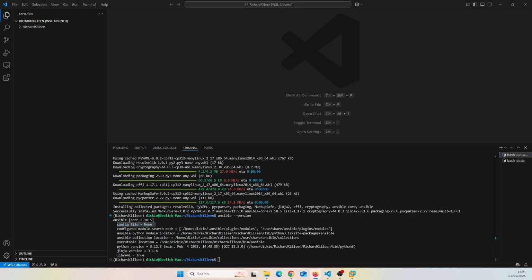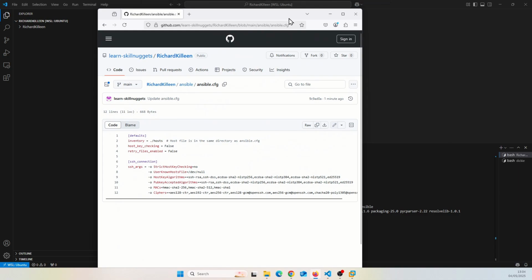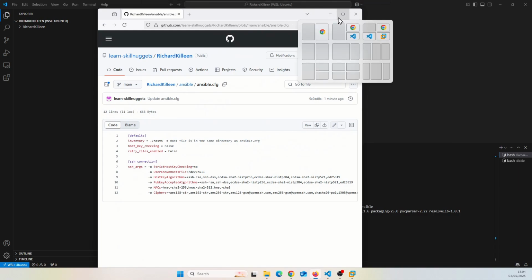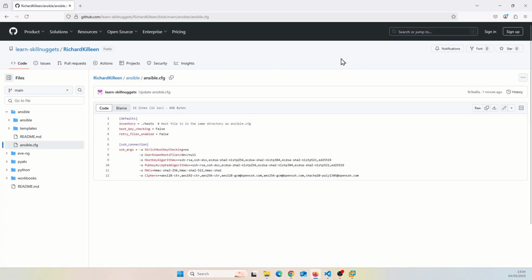What I'm going to do is go to my GitHub page, go to my repo, which is fully free for anyone to use anytime they want, and copy an example Ansible config file. All it basically states is where our host file is located, and here it means the host file is in the same directory, which is fine.